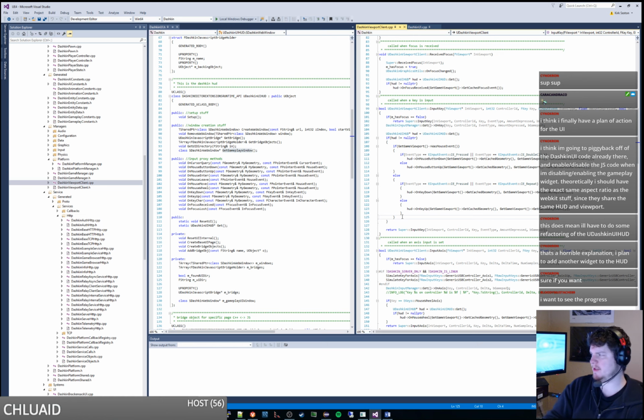Yeah, the pause menu and all that's still going to be WebKit. The only thing will be chat, and it doesn't necessarily have to be driven by UMG. We can always filter stuff in from the input manager with a blueprint that hooks the keyboard. So it doesn't have to be perfect for that. It just has to render.